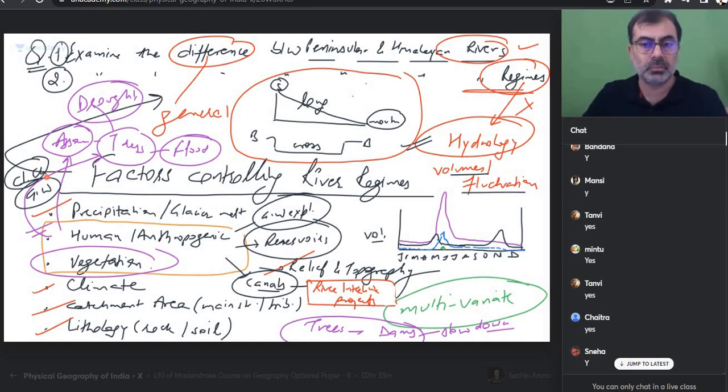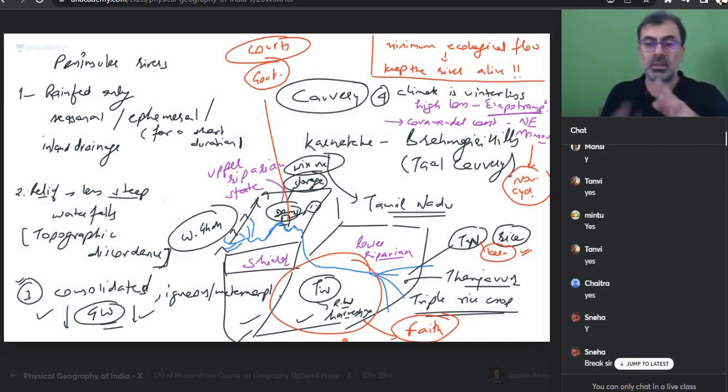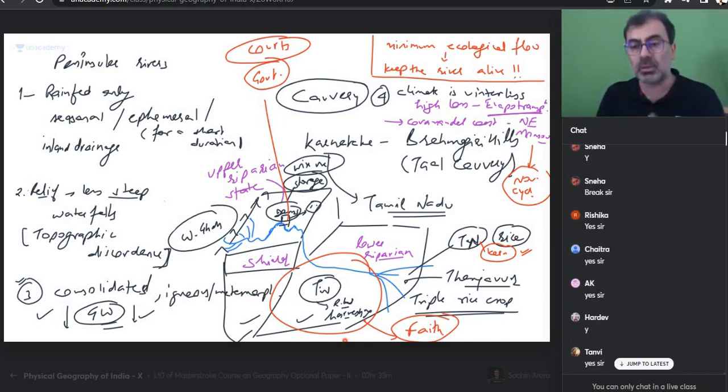Everyone okay? So with this I would like to end the river thing. We have 1 class left on rivers that will come through mapping. In mapping, I will take a special class on that. But as concepts, is everyone okay? The northern system, the southern system, the regimes and all those things. So some people are asking for a break. So let's go for a break.